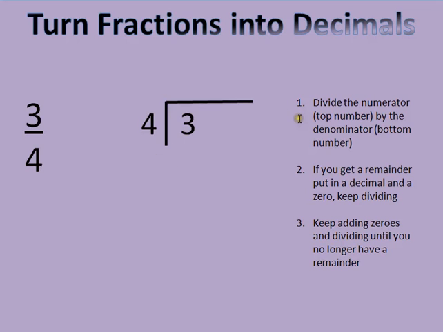Now the first thing we do is we divide the numerator, or the top number of our fraction, by the bottom number, the denominator. So three divided by four. I think of a man riding a horse. The rider rides on top of the horse, and then at night, the rider goes in the house to sleep while the horse has to stay outside in the stable.